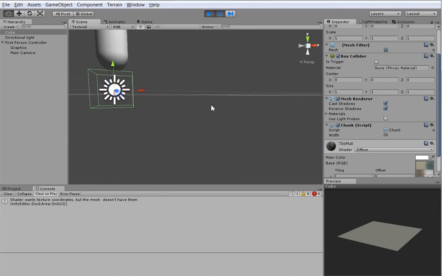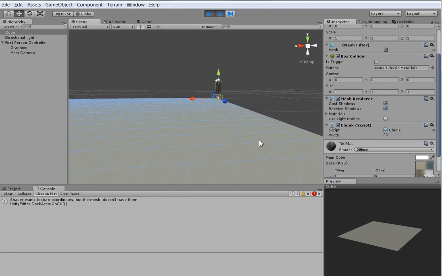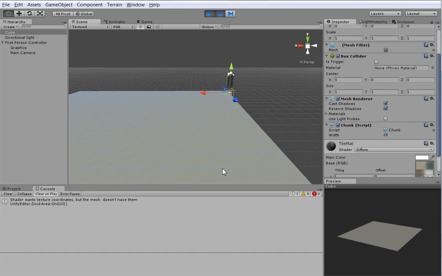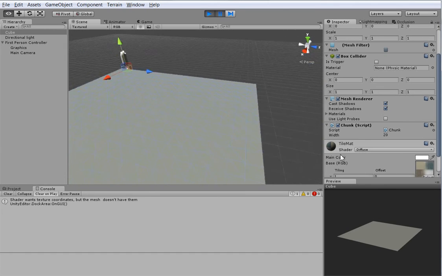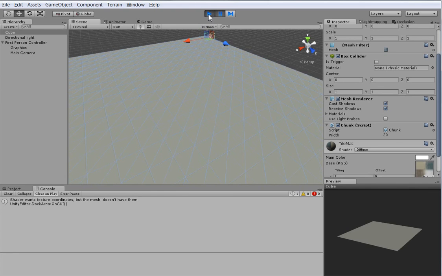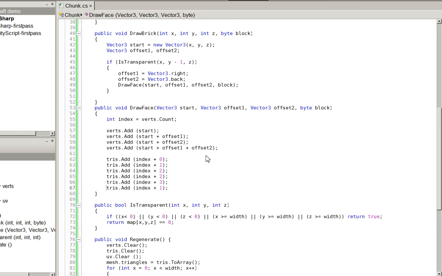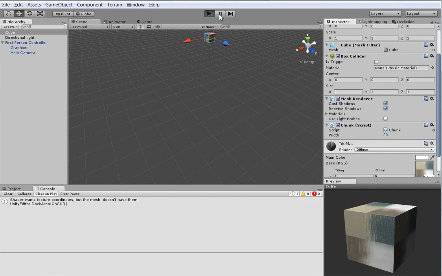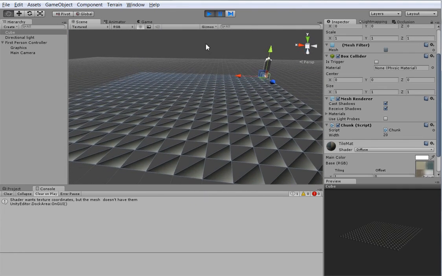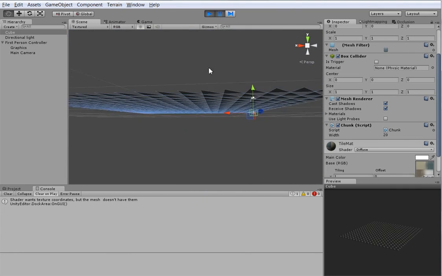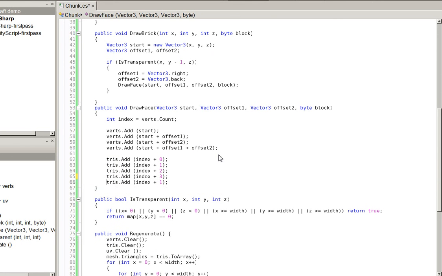Look at that. I think I guessed right. So, apparently that is the correct order for those triangles to be added in. I was going to show you, what the heck, I'll go ahead and break it so I can show you. If we change the order here, like this, and hit play, then as you can see, we've got some faces that are visible from above and some that are visible from below, and that's kind of a pain. So make sure you get that right or else you will feel foolish.